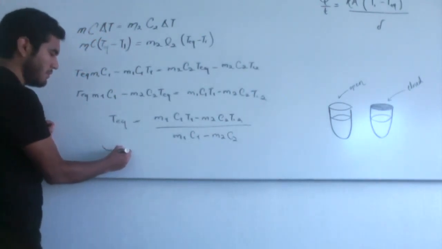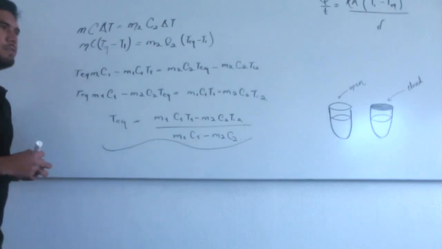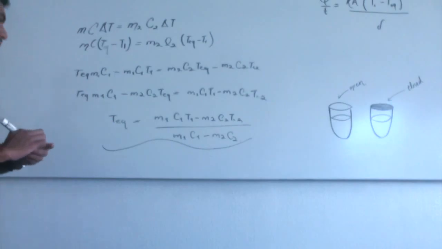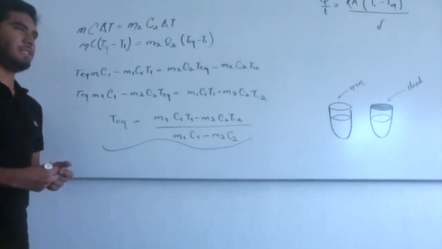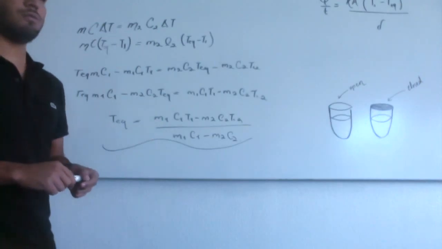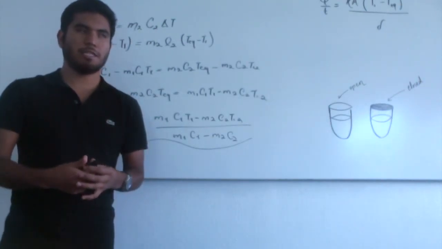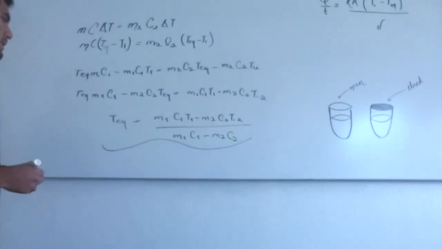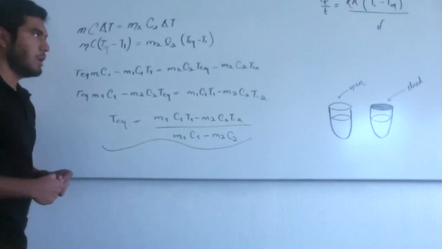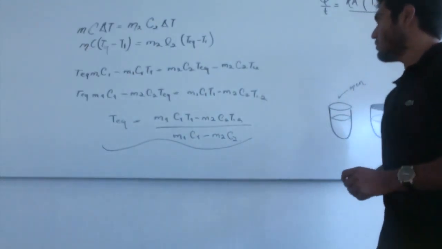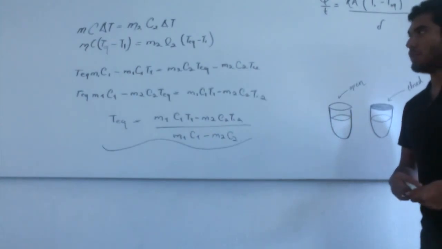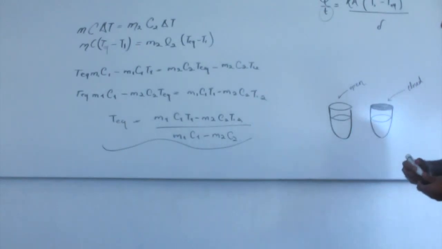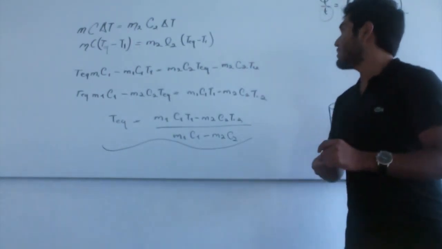This is a formula that relates to the zeroth law of thermodynamics, and it gives the temperature of equilibrium in the system we have, if two substances are in contact and are in transfer of heat. This is in function of the temperature. And for the other part of the problem, we have this other formula that relates the heat in function of time.